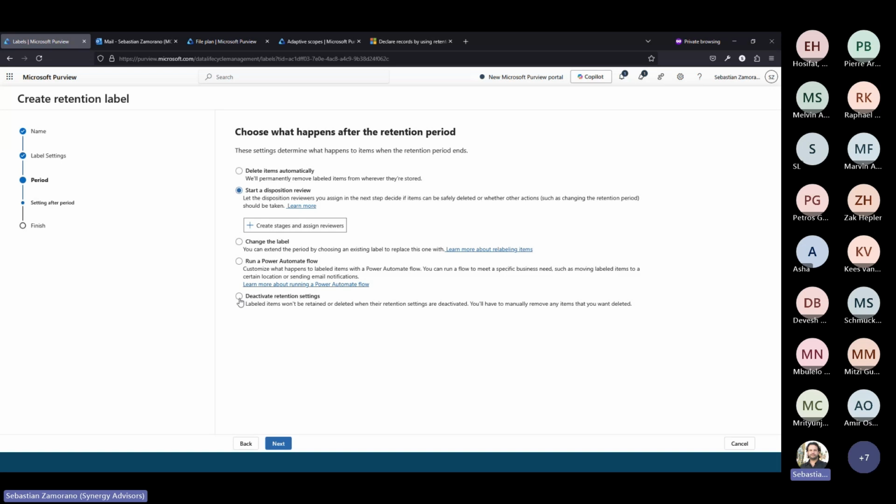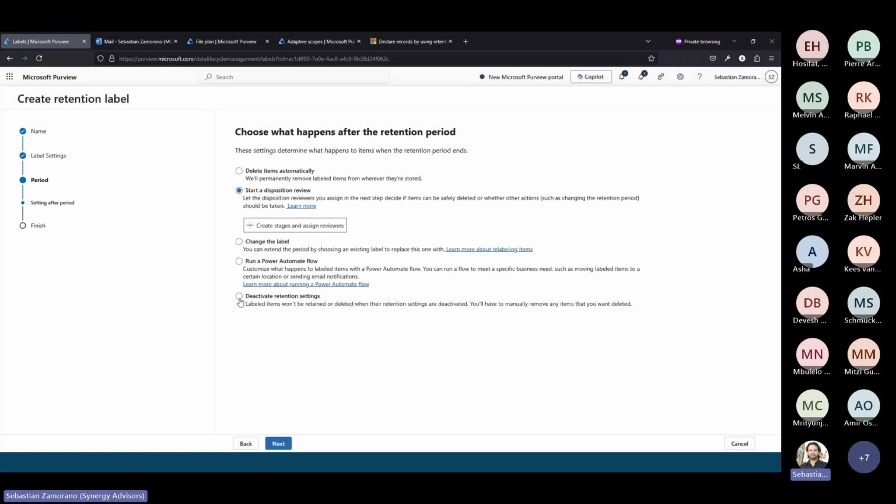And the other one is deactivate retention settings. In this one, we need to have some clarity. If today you have a file that is in a retention period, you press delete, and we set that option to hide the file from the end users' view, that file will still be retained, in this case I was setting 6 months, until those 6 months.